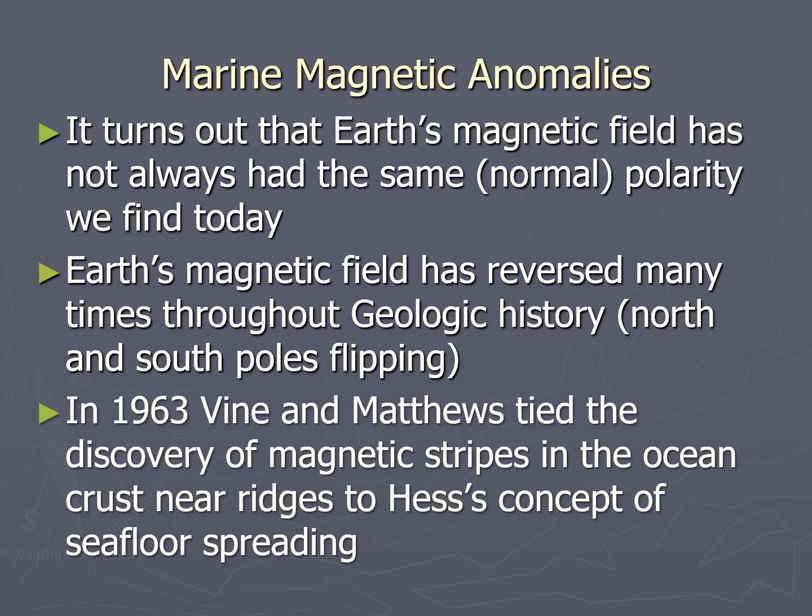All right, so bottom line, it turns out that Earth's magnetic field has not always had the normal polarity that we find today. It has reversed many times in geologic history and will continue to do so. Vine and Matthews, you don't need to know their names, but they are important, well-known geologists as well. They were working on these magnetic stripes, and then they put that together with what Harry Hess had said. Basically, working together, they all showed that, yep, seafloor spreading happens at the mid-ocean ridges.